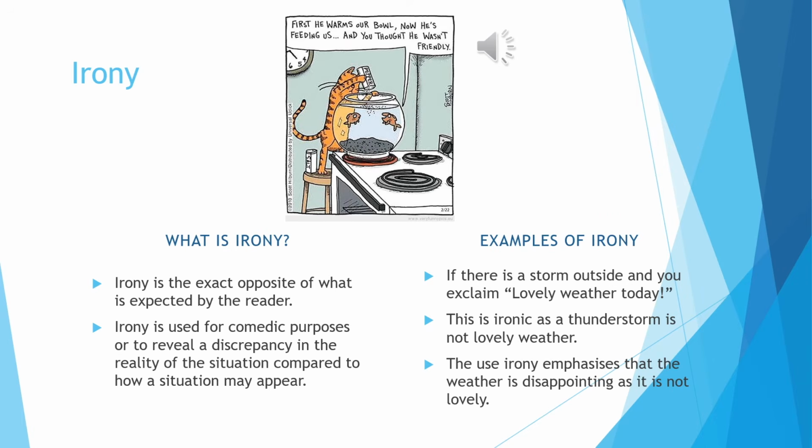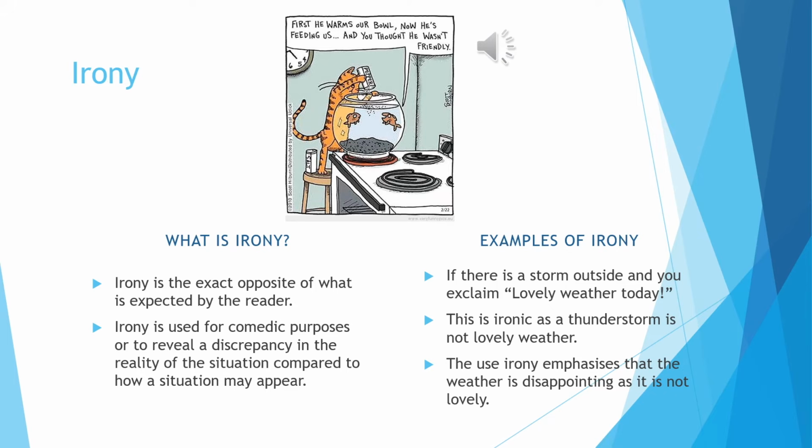Irony is mostly used for humor. For example, a teacher who doesn't like children would be ironic because naturally we expect a teacher who chose to become a teacher to enjoy spending time with children. Or, for example, a butcher who is a vegetarian is also ironic because irony is essentially the idea that we, the reader, or we, the audience, expect one idea. But in the long run, we are exposed to a very different idea, and that leaves us feeling almost humorous. This is why it's often used to create humor.